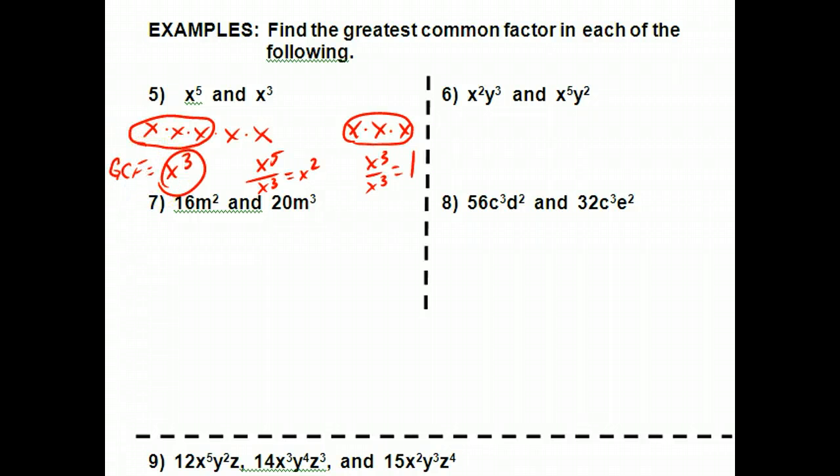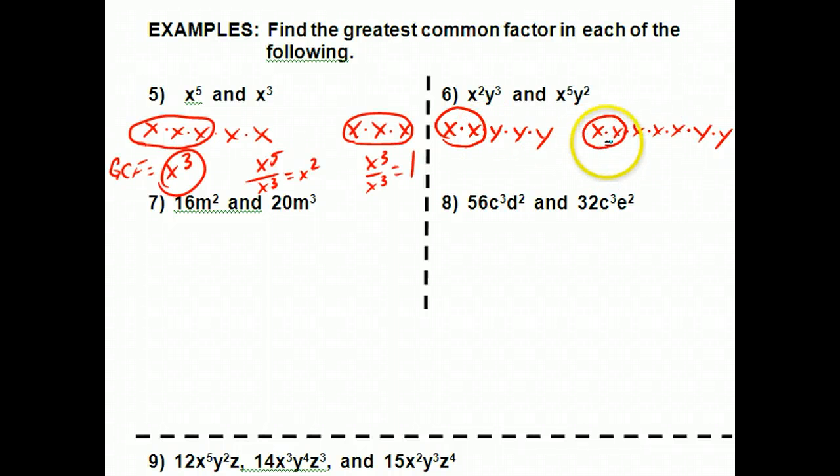So let's try and do number 6 here. Here I'm going to write out both terms, and I'm going to expand their factors out so it shows all the factors. And what I'm going to do is look for the greatest group of x's that I can take out of each and the greatest group of y's that I can take out of each. So here it looks like 2 x's I can take out of this one. So that's all I can take out of this one. That's what's common to both terms, 2 x's, or x squared.